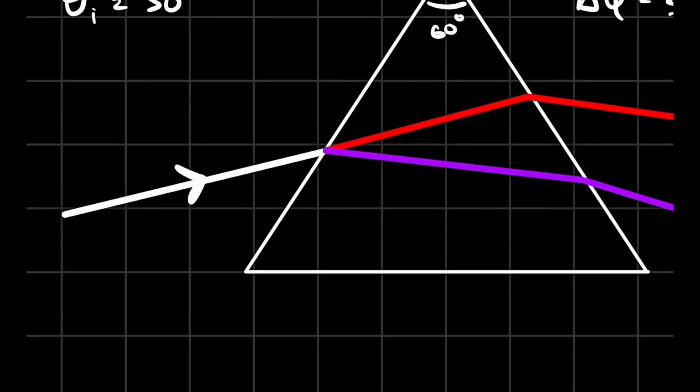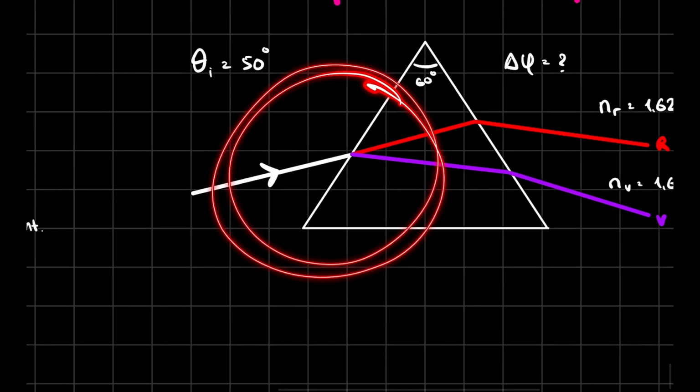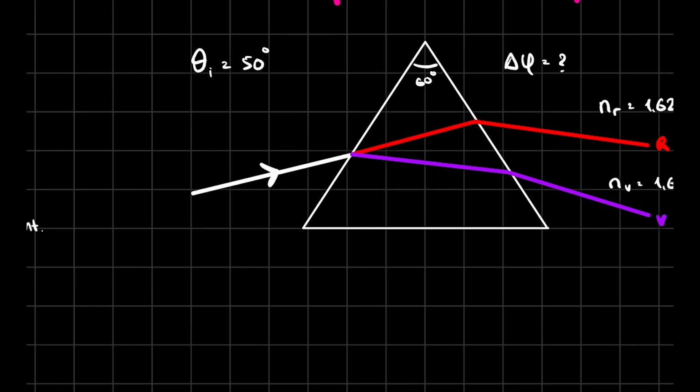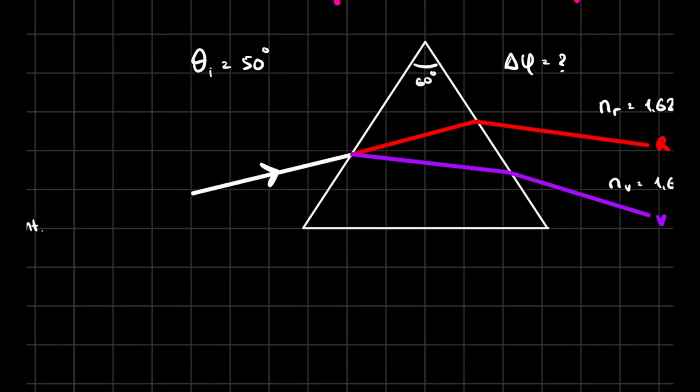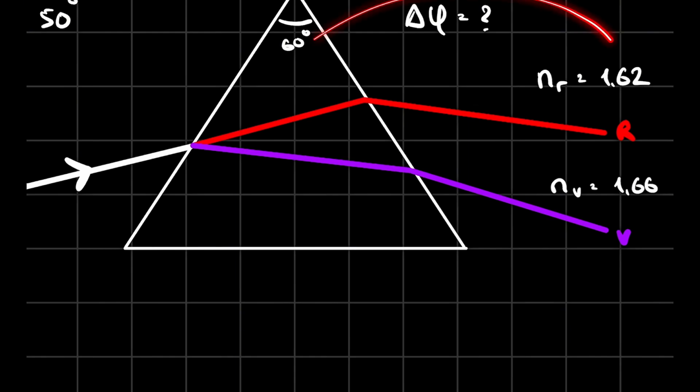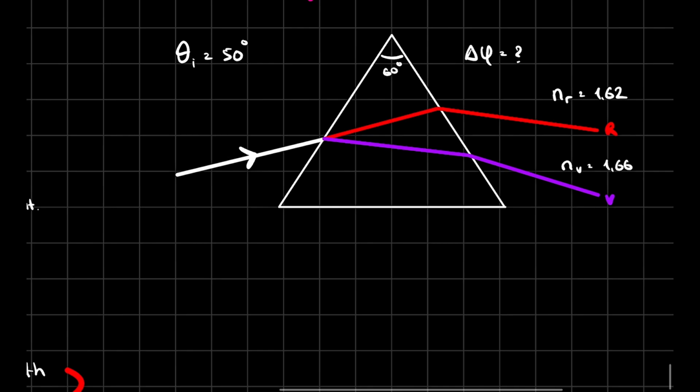So what can we find about the first part? It's Snell's law. We have some medium 1, medium 2, and some angle of incidence, which is this one, given. We need to find the angle of refraction for both the red and the violet. We can do the same thing in the second situation, because again, now this will become our medium 1, this will be our medium 2, and then we need to find the angle of incidence and, at the very end, the angle of refraction, of course.